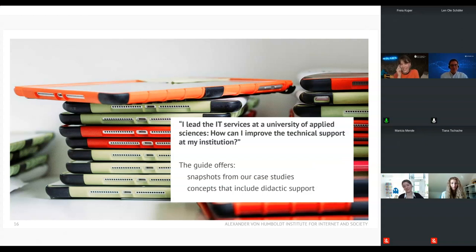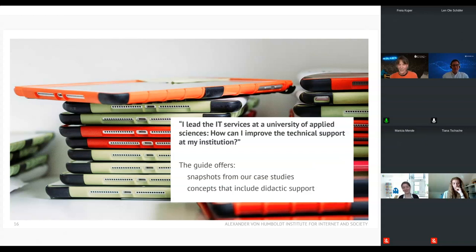Okay, not surprisingly, you will look into the section on infrastructure and maybe find also there inspiration from other cases. So in this section, we have a few case study snapshots that illustrate what innovative ideas the case studies that we visited have for the tech support. For example, in one institution, students were members of tech teams. And then in another institution, they had a really strong sense of how to combine technical and didactic support with so-called learning technologists at their institutions who combine technical and didactic from the very start. So I think this section and also the discussion guide that belongs to it can give guidance on how to do this.